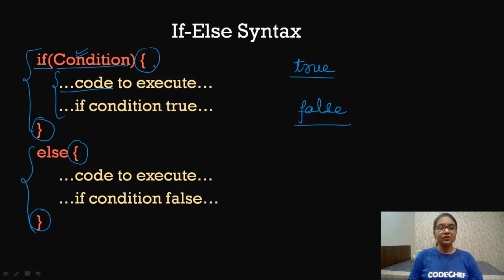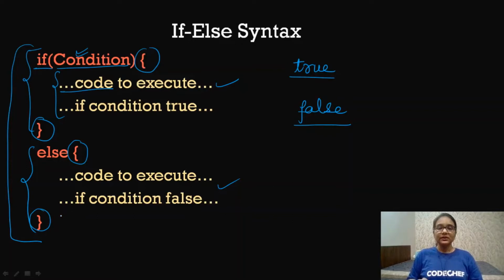That is either the part of the code which is placed inside the if block or the part of the code which is placed inside the else block. So both of them can never be executed simultaneously. Why? Because we are making a decision, right? If the condition is true, then we execute this block, and after it finishes executing, this entire part of the code will be over, and whatever statements are written after this else will get executed, or if no statements are written, then the program will end. The same thing happens if the condition is false and it goes to the else part.